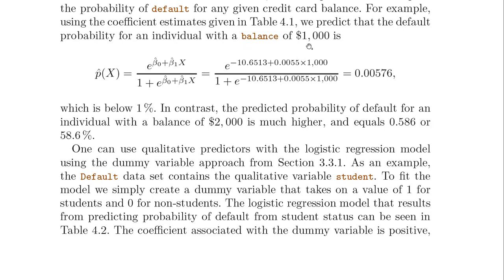we think that individuals with roughly $1,000 have a less than 1% chance of defaulting. However, and please do note the non-linearity feature of this model, doubling that balance to 2,000 actually increases the odds by an order of 2. So now we're actually at over 50%, which is a bit on the risky side, right? And again, that's all relative. There's such a thing as risk appetite.